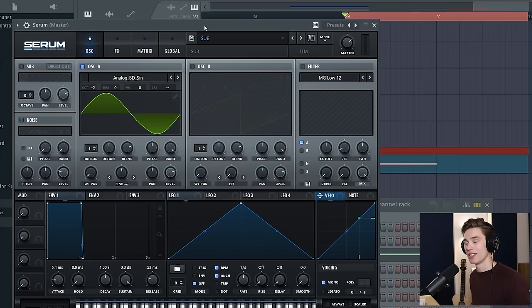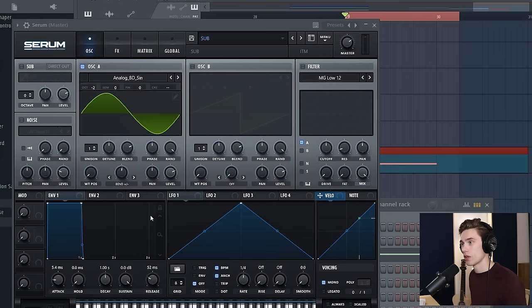And last but certainly not least, the final sound we're going to look at is a simple sub bass. So again, with any synth, this is really straightforward. I usually select a sine wave, so basic shapes and sine wave, or there's one inside Serum called analog BD sine that sounds really, really great. One voice of unison, pitch it down a little bit inside your oscillator or play lower down on the keyboard. Adjust the attack so that there's no clicking, and adjust the release so that it dies away not quite instantaneously.